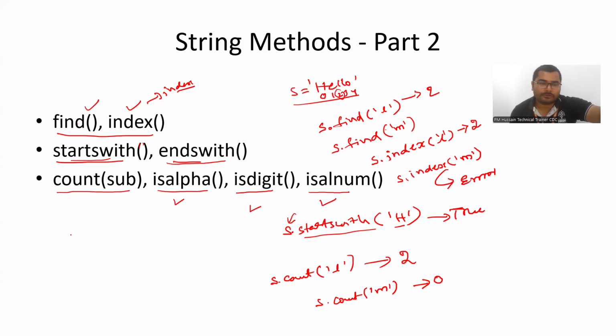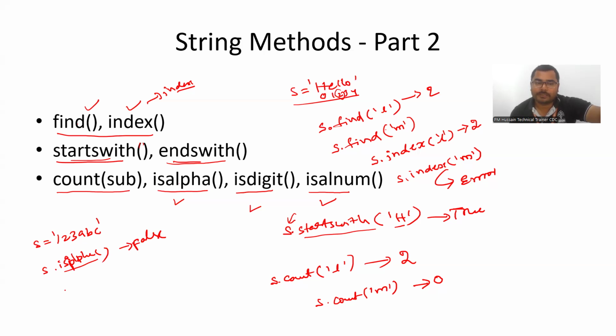Okay, so see here, we will check. Now 123abc, this is the original string. Now s.isalpha(). This method will check whether all characters in the given string are alphabets or not. Here not all are alphabets, so it will return false. If all are alphabets, then it will return true.